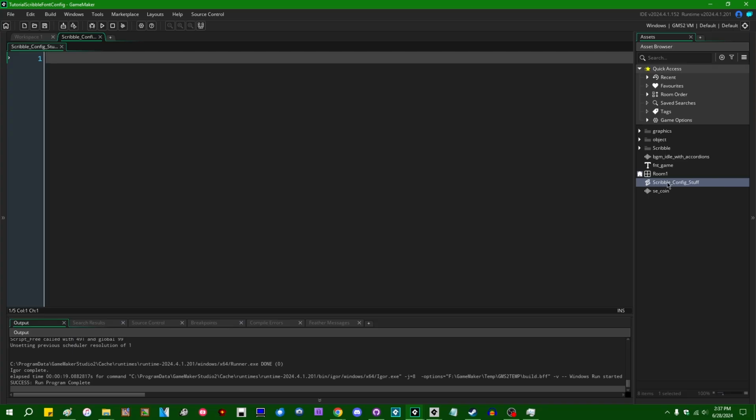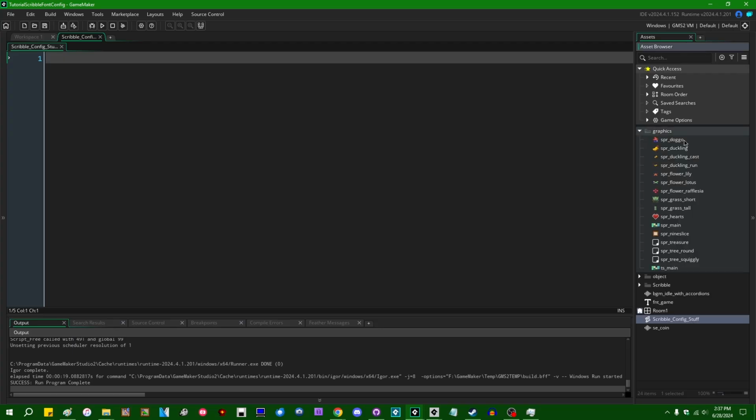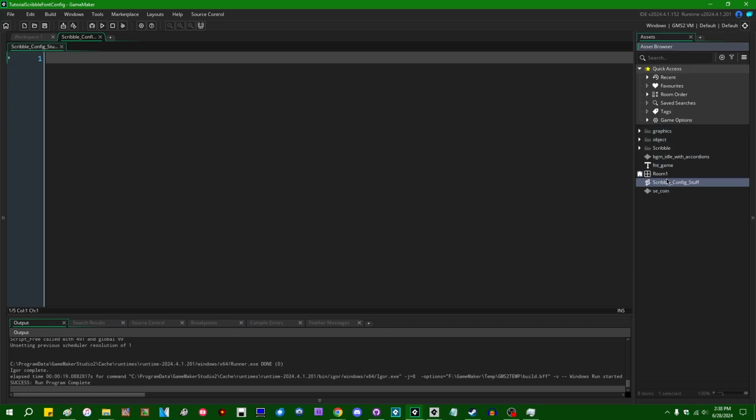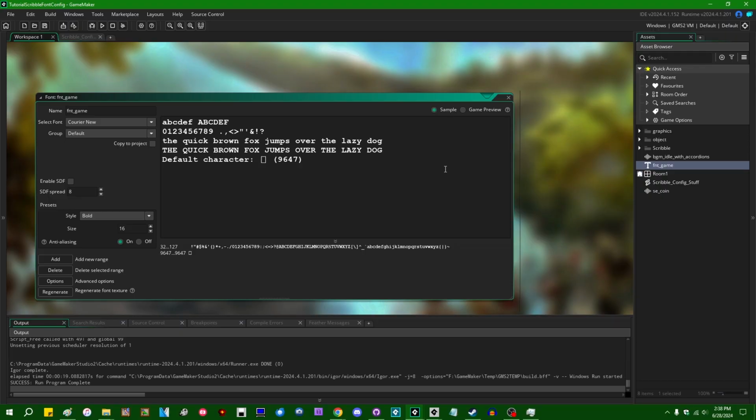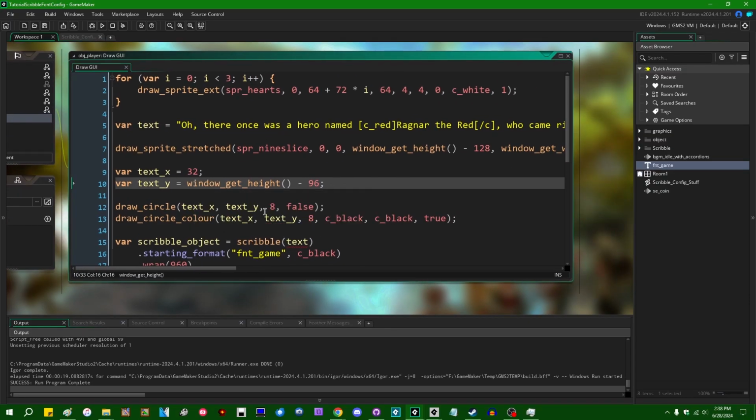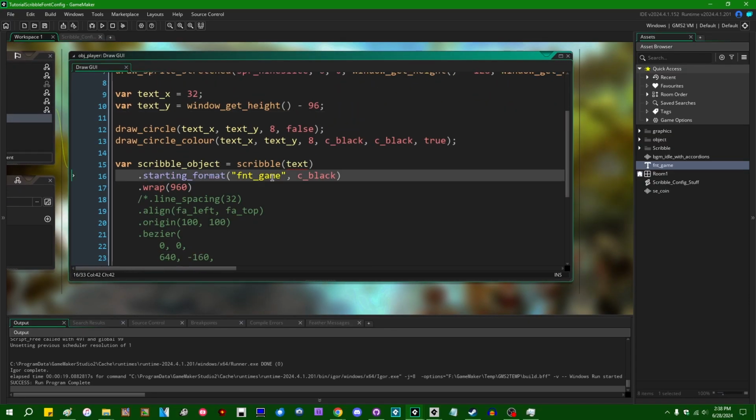So right now, I'm not really doing a lot of font management in this project other than basically using this as a default font. And when I actually draw the Scribble text, we're going to be setting font_game as the starting format. Right off the bat, and I'm a little surprised, I don't think I've actually talked about this so far.